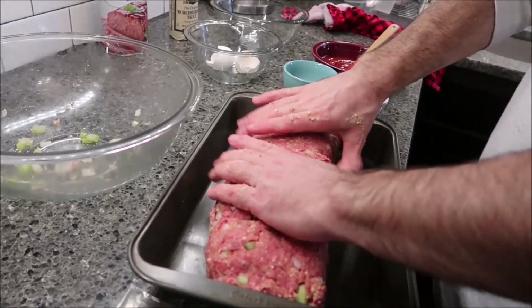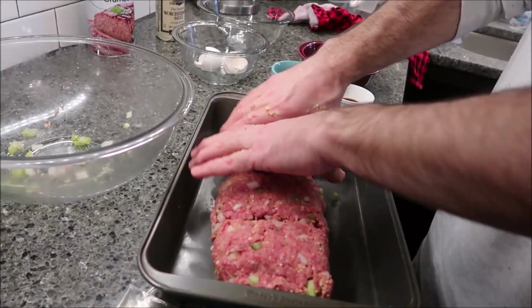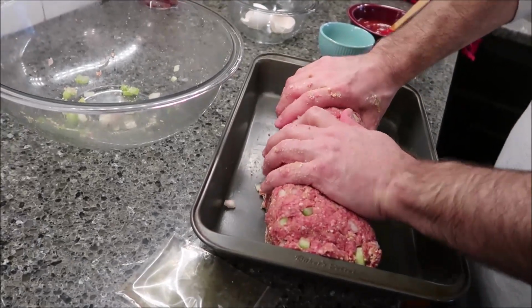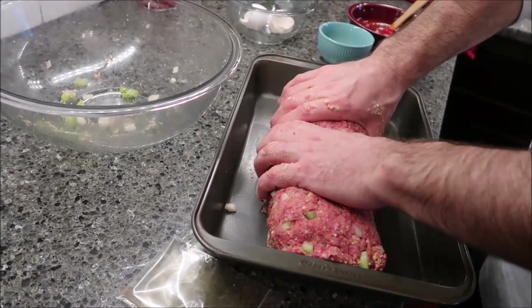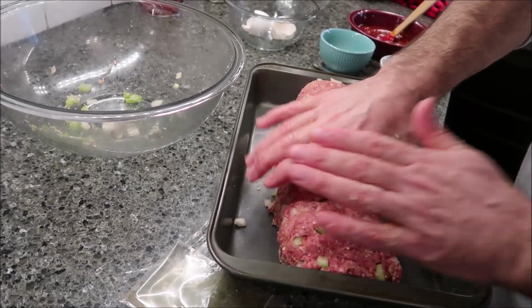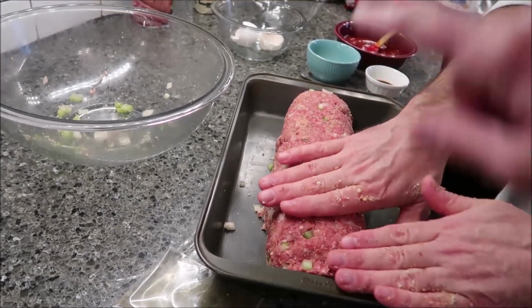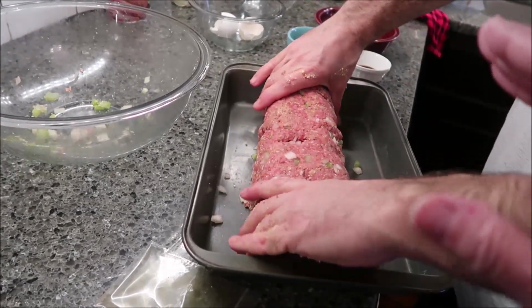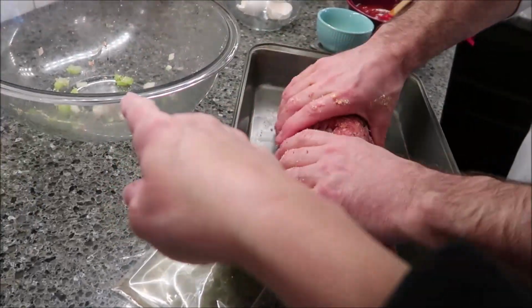Before we put that into the oven, we decided, you know what? We want to use all the hamburger, number one. We didn't want to waste any. Number two, that loaf pan was so full, it was so packed, that I told Kevin, when you get ready to add that sauce to the top, it's going to make a mess. So, are you going to add the rest of that on there?